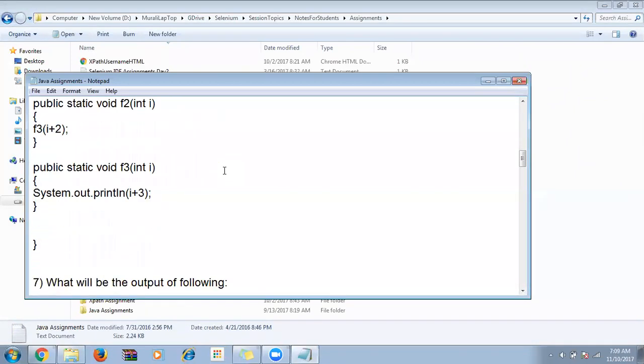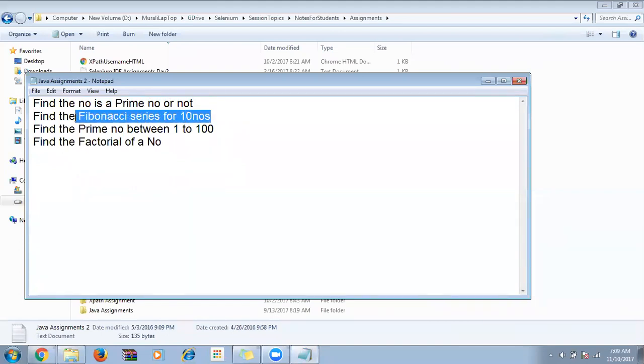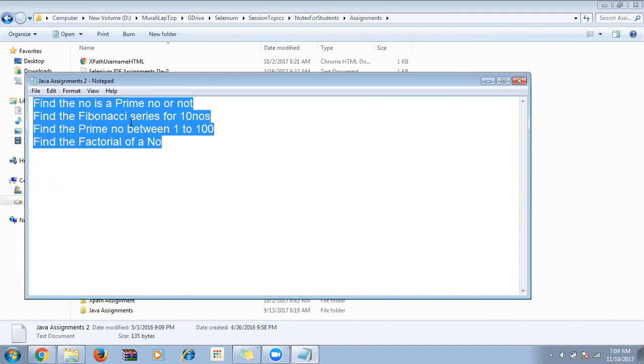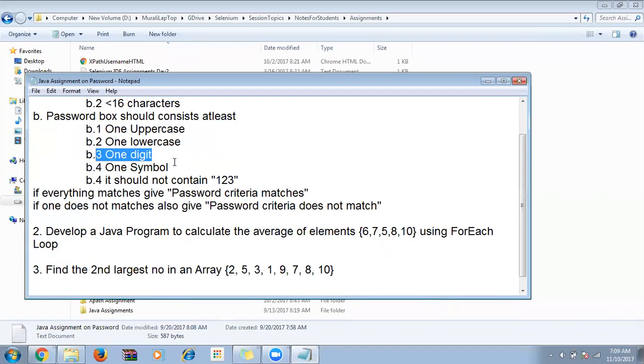They start from very basics to a little bit advanced level: how to find a prime number, the Fibonacci series, the factorial of a number, all those things. At the end of the session, these will be your mandatory questions to prove whether you're really good in Selenium or not. This is one of the important questions: a password should be greater than 8 characters and lesser than 16 characters, it should have one uppercase, one lowercase, 3 digits in the string you're passing, and one symbol.